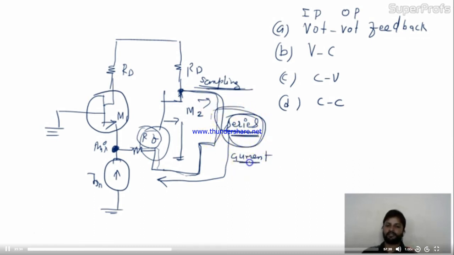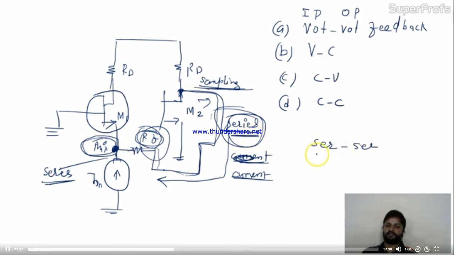So at the output stage, wait. So you are feeding current. Is it okay? What about the input stage? At the mixing level. Again the RF is very high. The current is not going to divide over here. This is also series. This is also series, right? So this is the series connection. Series is voltage and series is current. So this is voltage current. Okay, I hope it's clear to you.